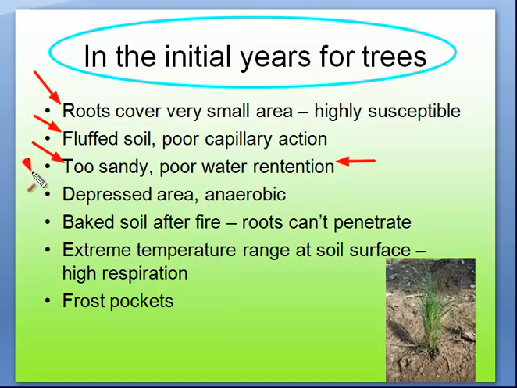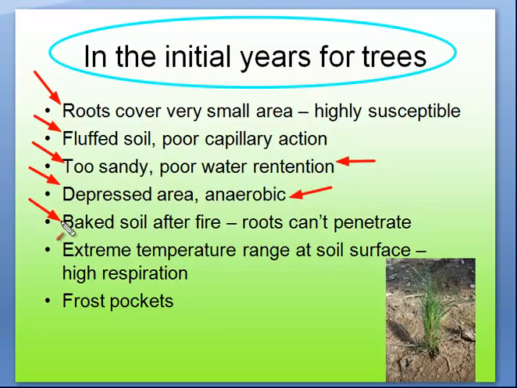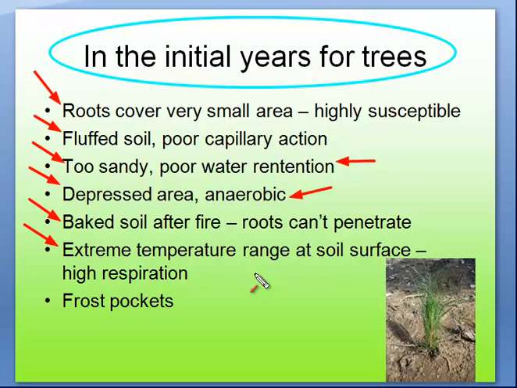What happens if a seed lands in a depressed area — even the size of a saucer — it creates anaerobic conditions with no oxygen for the roots, and it dies. After fire, soils can be literally baked so roots cannot penetrate and little seedlings die. If it's out in the open, seedlings are susceptible to incredible temperature ranges — near the ground temperatures can be 30 degrees Celsius higher than just a foot above. Many trees are also susceptible to late frost if the leaders have already come out. There are a lot of challenges for trees when they're initially starting out, which is why so few of the millions of seeds dropped every year can actually take off.